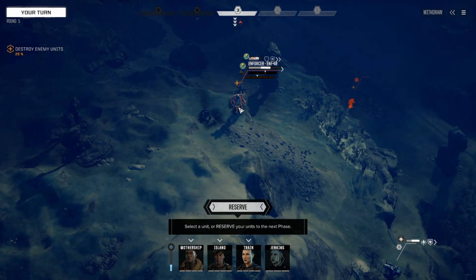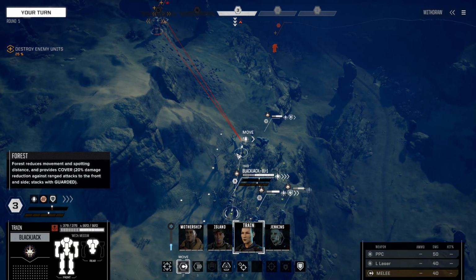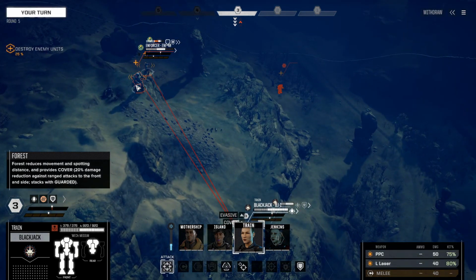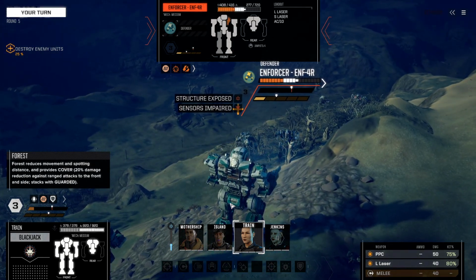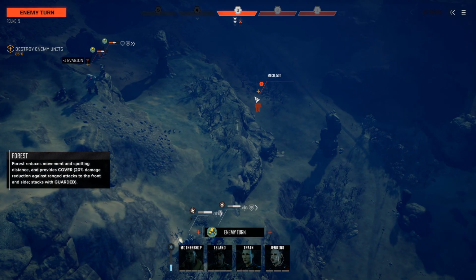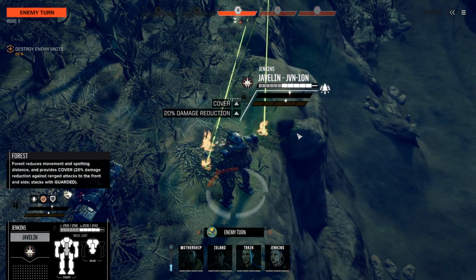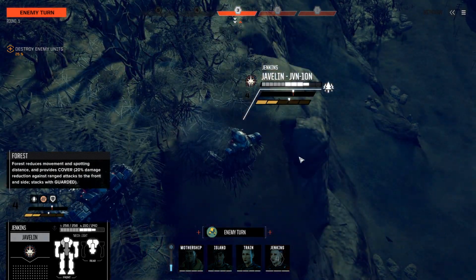Well, our mediums can work on the Enforcer. That's a better target for us anyway. So I'm going to put the Blackjack right here. We're going to fire on this Enforcer. Okay. He took a fair amount of damage there. I'm okay with that. Is this another Enforcer? No, that's a Trebuchet, actually. I would really like a Trebuchet. Okay, that's starting to hurt.